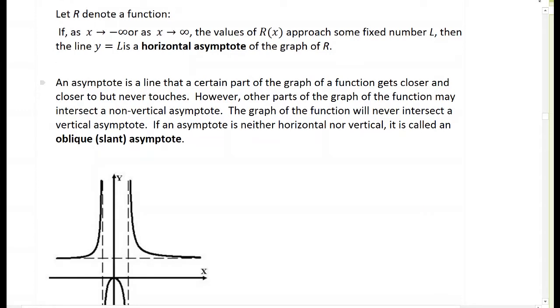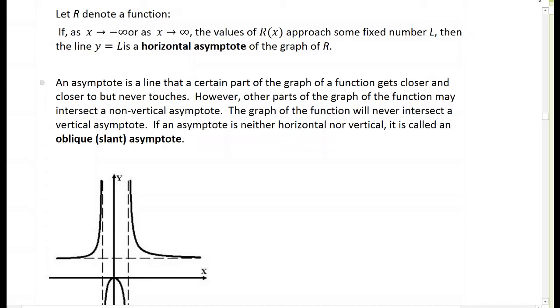There are two possibilities when you're looking at the end behavior for a rational function. Either the rational function will approach some fixed value, like 0 or 2 or negative 5, as x gets bigger, as x gets smaller. And if that's the case, then we have a horizontal, a flat line asymptote at that L value, whatever that number is. A lot of times it's the x-axis, which is the line y equals 0. It's approaching the number 0. Not always. It can approach some number value, positive or negative, that's what the tails are doing.